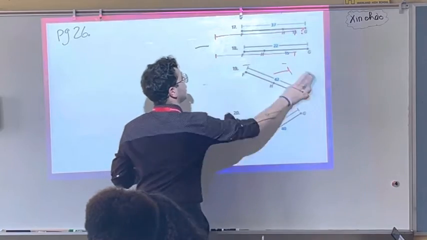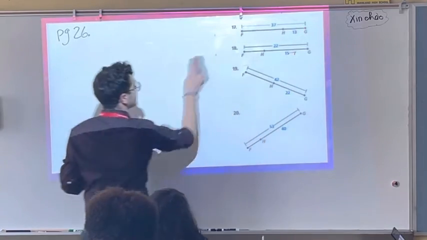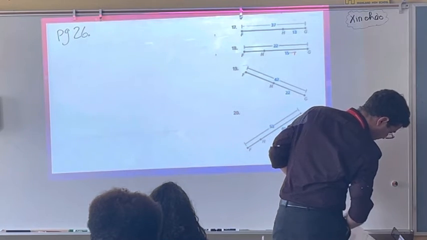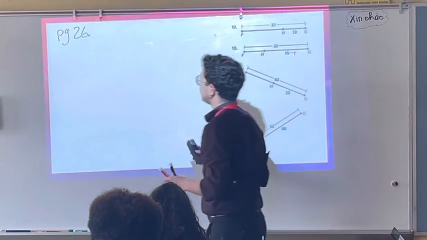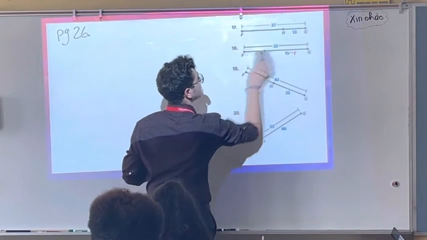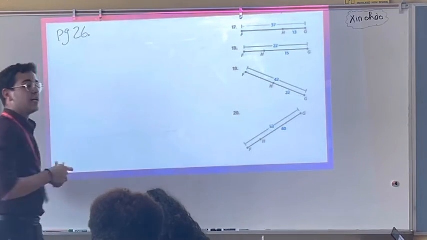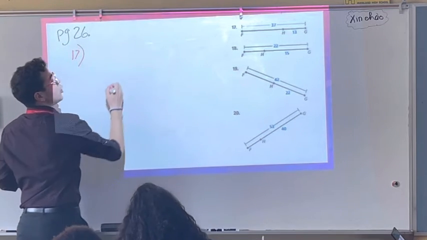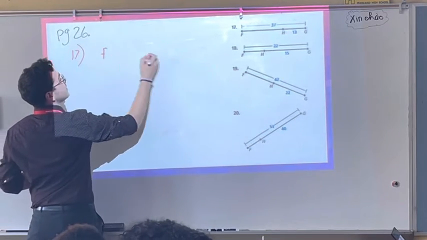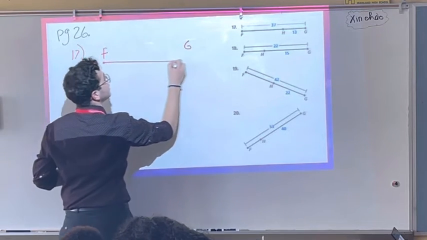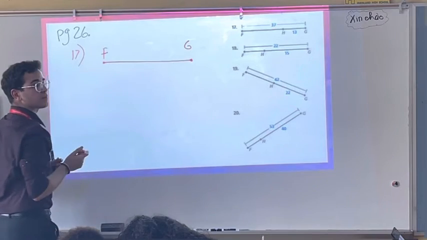Yeah, we're now on number 17 through 18. You want to do it yourself? Then don't listen to anything I say, but for the purposes of the class, I will be teaching it. Just plug your ears. So Tristan, we're on number 17. We have F, G, the total distance from F to G is how much?